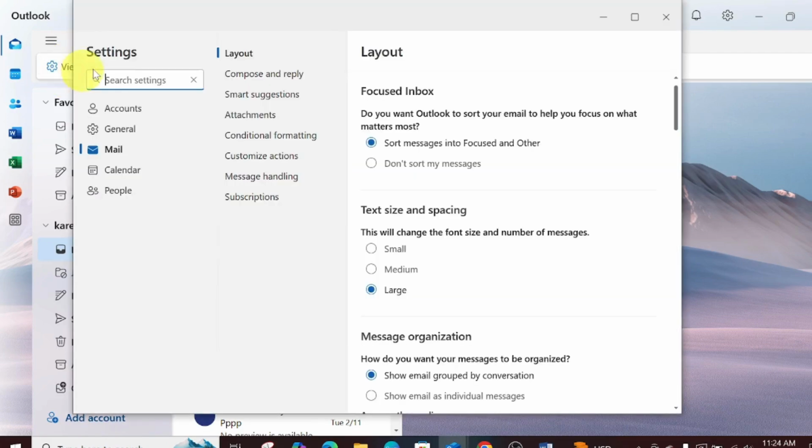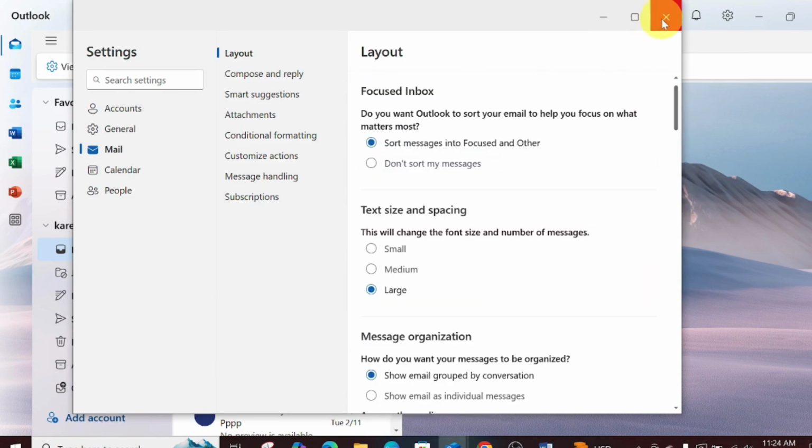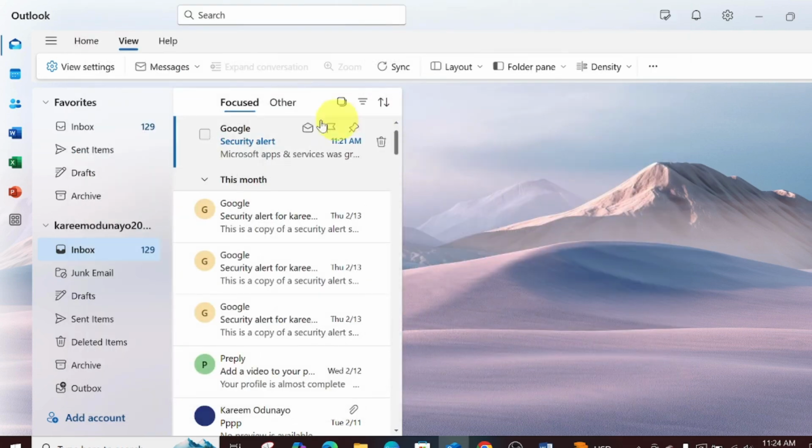Once you click on settings, of course you should know that it means you want to adjust the initial settings that are there. So feel free to adjust any settings that you need to do here. For the text size, you see medium, large. The moment you change it to medium, everything reduces. But I love it in large, so I'm not tampering with any of the settings right here. All I'm doing here is just going to click on cancel and leave it.